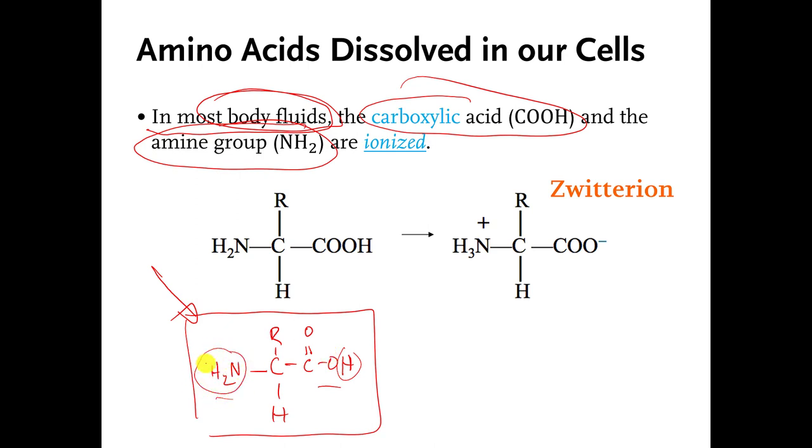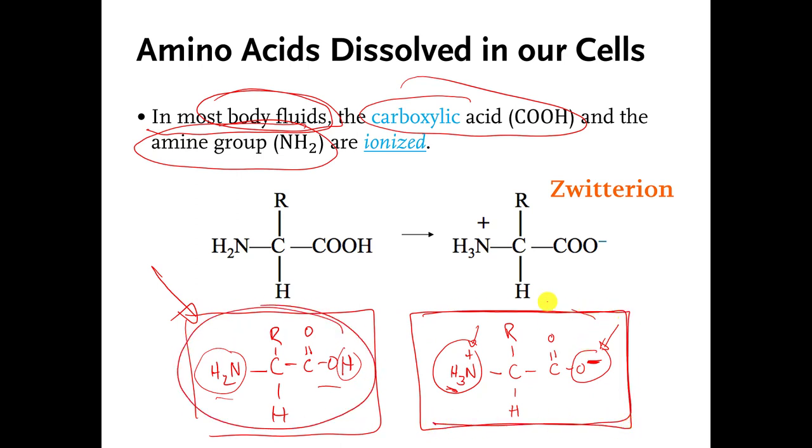Usually this H flies off, and usually this part of the molecule picks up another H+. So other times, when people are trying to be more accurate in the way they draw amino acid molecules, they will say, hey, actually, this nitrogen here has a third hydrogen stuck onto it. It has a positive electrical charge. This oxygen here used to have a hydrogen stuck onto it, but that left, and it has a negative electrical charge. And most of the amino acid molecules in your body are like this. But sometimes they're drawn like this, which is how I drew it at the beginning. Sometimes they're drawn like this, which is slightly more realistic.